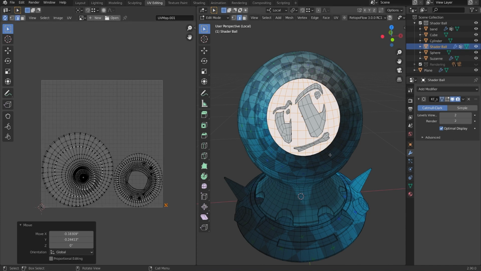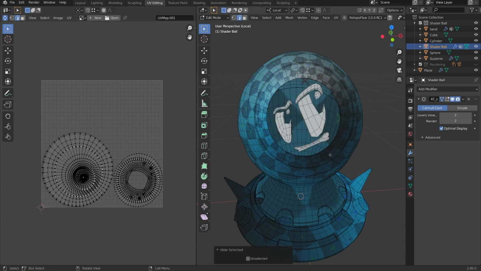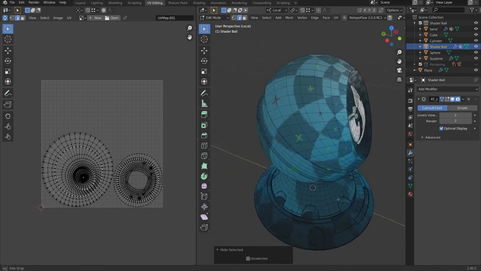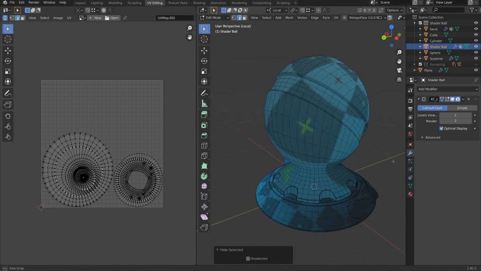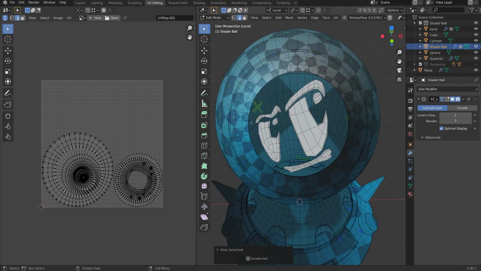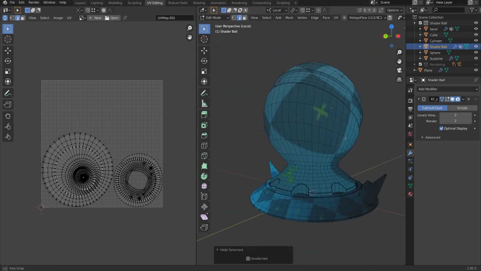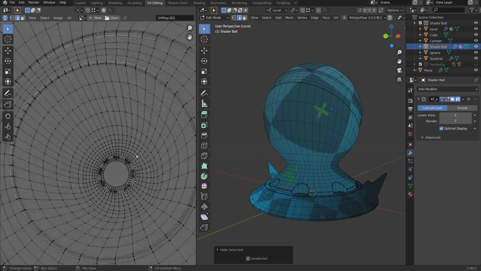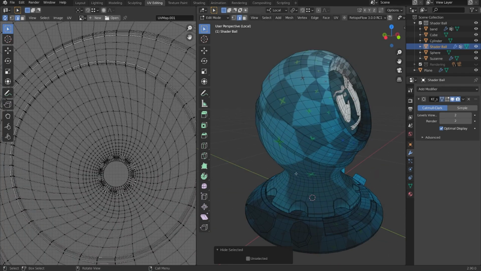Then what I'm going to do is hit H in the 3D view to hide that part of the mesh. That way we don't need to look at it, and it's not going to be taking up any of our space. And now it's time to get unwrapping. First, let's unwrap the main portion of this mesh. That would be this ball here, and right now you can see there's a lot of stretching going on that starts out right here in the center. It starts out where the grid is very small, which means it's really big in the UV editor. And then it gets to where the grid is huge over here to where it's really small in the UV editor. You can see that that's all the way down here. So we definitely need to split this up into different islands to allow it to spread out more evenly.